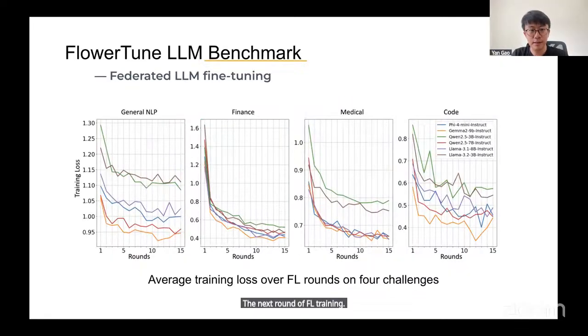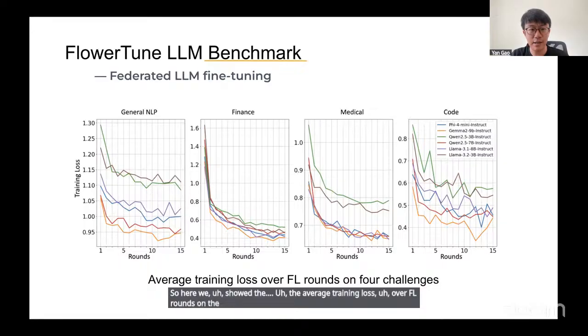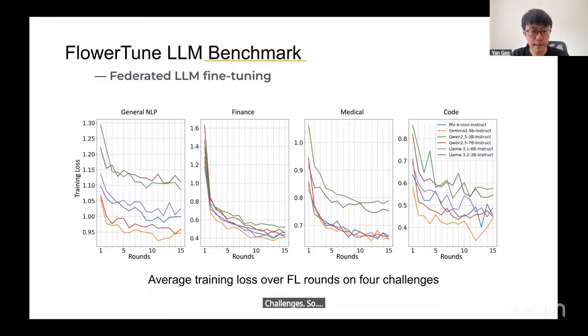Now let's see some results. Here we show the average training loss over FL rounds on the four challenges. You can see we have six selected models here.